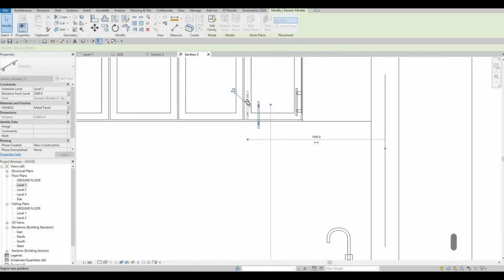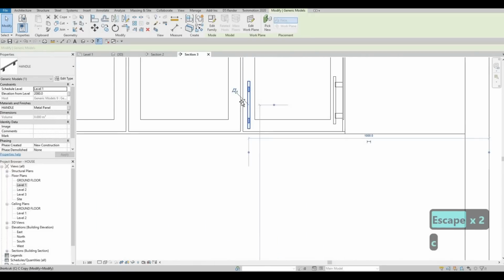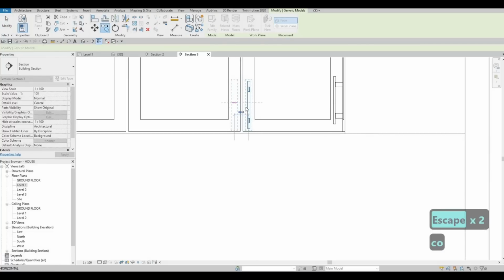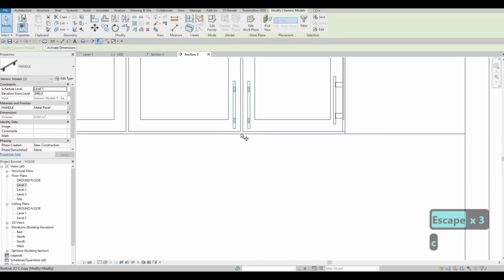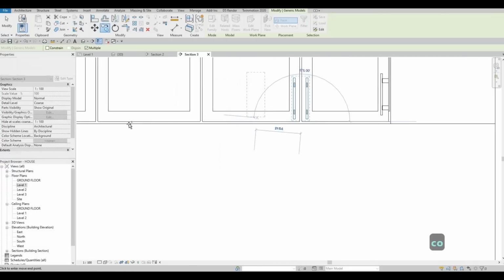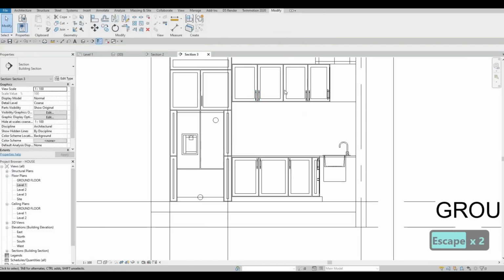So what I'm gonna do is I'm going to add it on this side, and then copy, and then add on the other side. On both of them, copy, CO, and then add right there. So now both are able to be open.